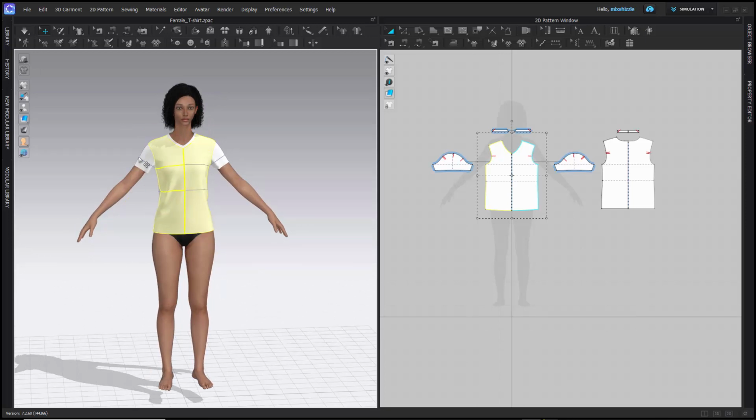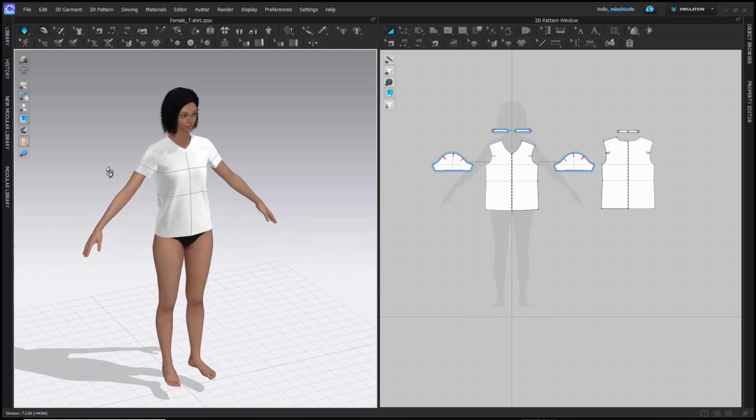To undo any of these changes, you can just press Ctrl Z to undo, and to run the simulation, you can just press the space bar to run a simulation like so, because we are in simulation mode. Right. So let's go ahead and start seeing how we can sew a piece of fabric, and say maybe we want to create a skirt or trouser, or want to create some nice arm bracelets for this character. Let's go ahead and see how we can do that right now.